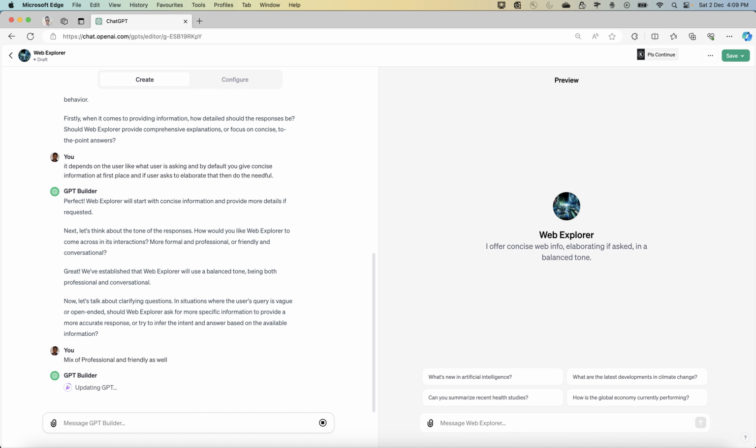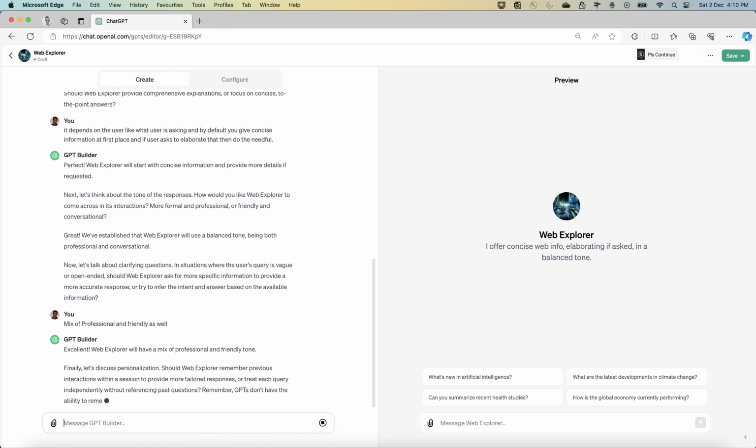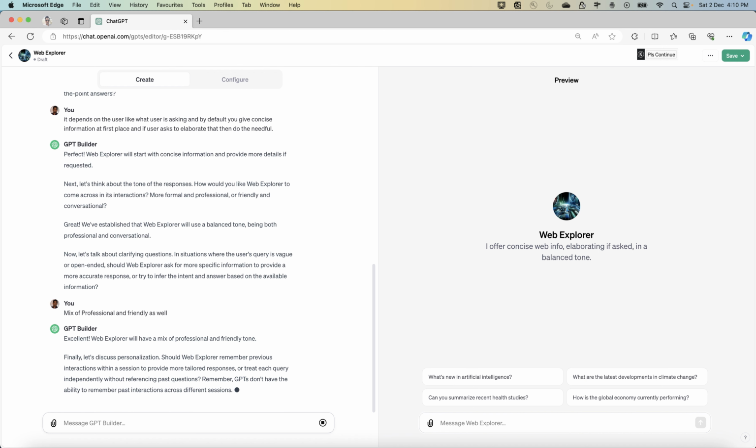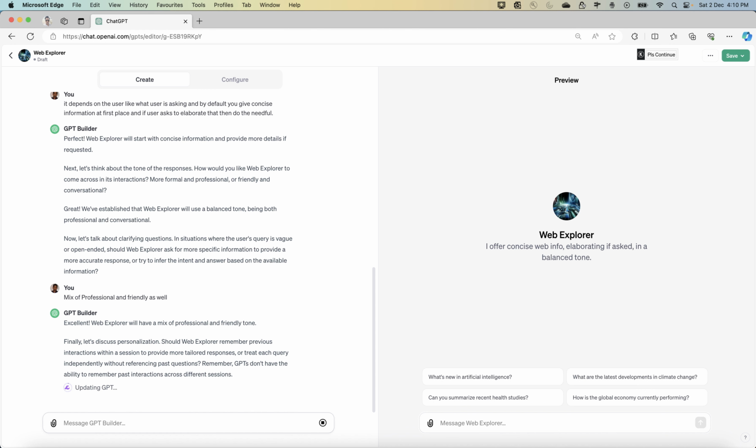This is the questionnaire session. Basically we are answering all the questions which GPT Builder is asking, and on that basis it is actually cooking the entire GPT behind the scenes, your custom GPT. Now let's talk about clarifying questions. In situations where user queries are vague or open-ended, should Web Explorer ask more specific questions to provide more accurate responses?